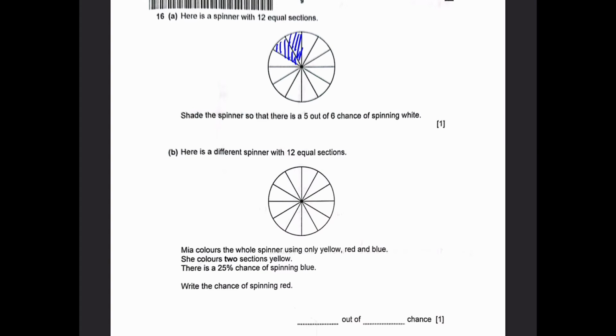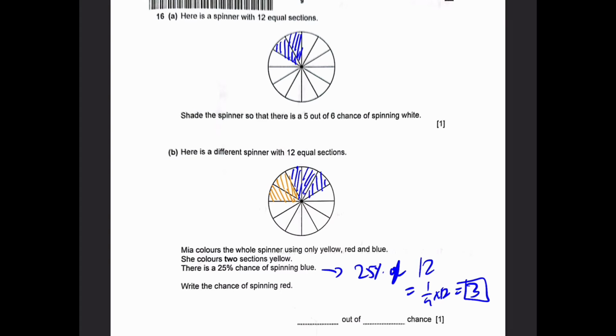Just for illustration purposes, I'm going to use orange because yellow is kind of too bright for the white paper. And now the blue is 25%. And a 25% chance will be 25% of 12, which is equal to 1 by 4 into 12, 3. So 3 sections for blue. By the way, there's 2 sections for yellow, and then 3 sections of blue. 1, 2, 3. Now the remaining are red, right?